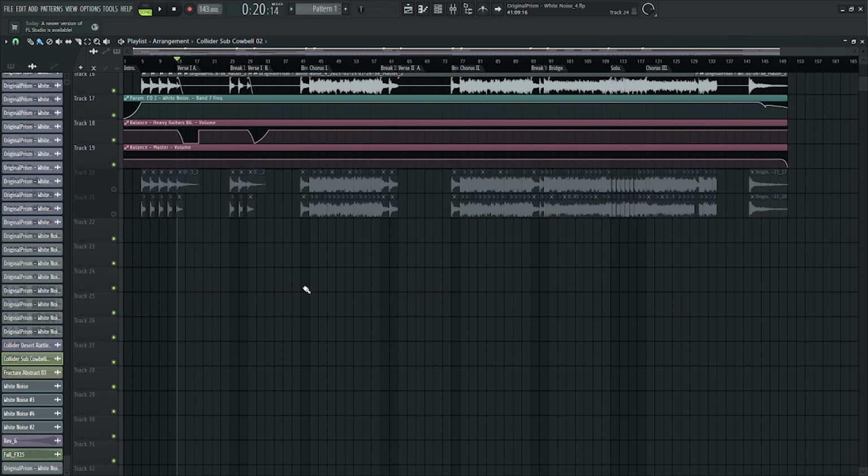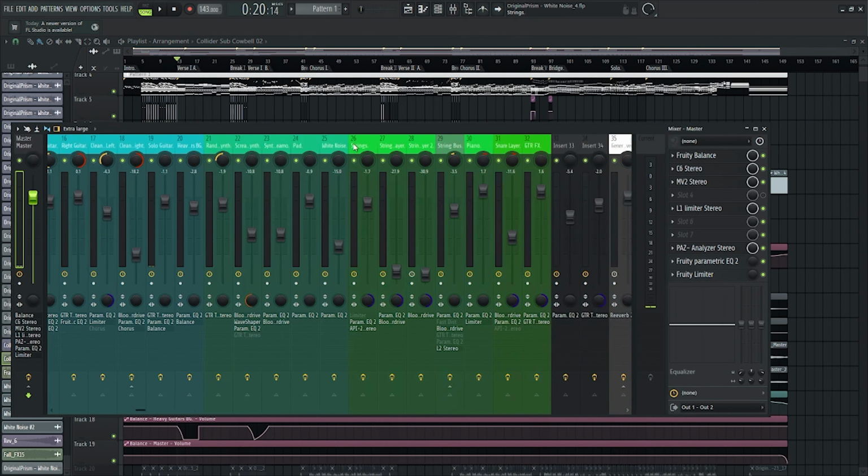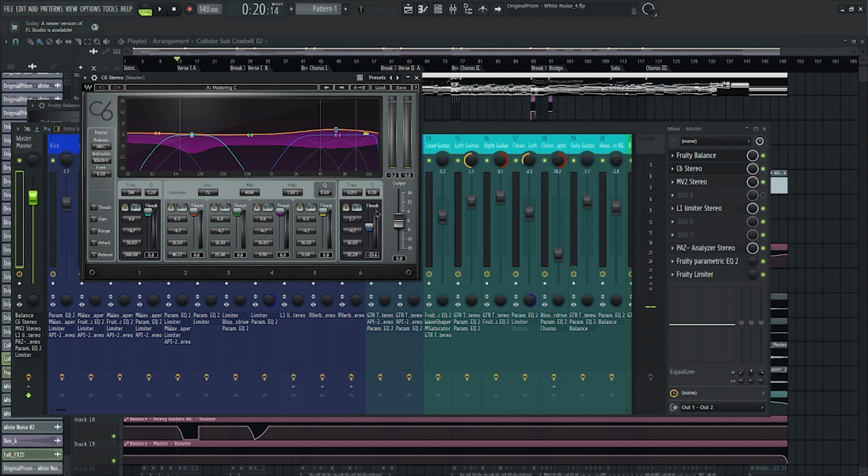But anyway, this is the mixing session. I know it's not very detailed, but there is really nothing to be detailed about. For the master, I decrease the volume, because I don't have anything clipping, so I can leave everything here like this and just decrease the volume going into the master. With this plugin, I'm going to have a multiband compressor, which is just a preset mastering save. I don't do anything else because I don't need to. Sometimes I mess around with these thresholds, other times I do not.